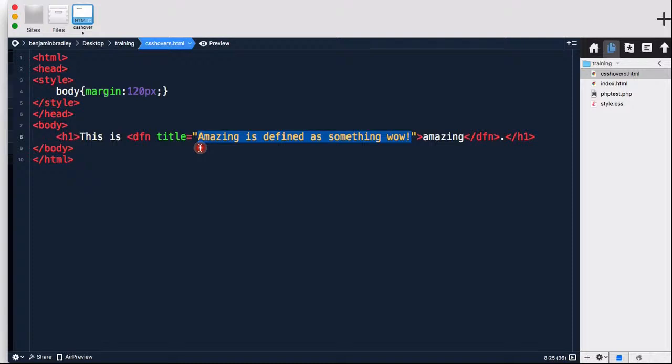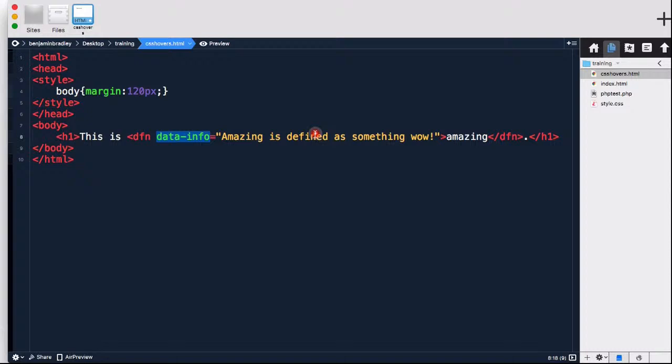So let's create something. So in this creation of pieces of content, bear with me one second while I'm making sure my notes are there. Instead of this DFN saying title, I am going to change this to data-info. So this is an actual attribute because it's a storage attribute of content.